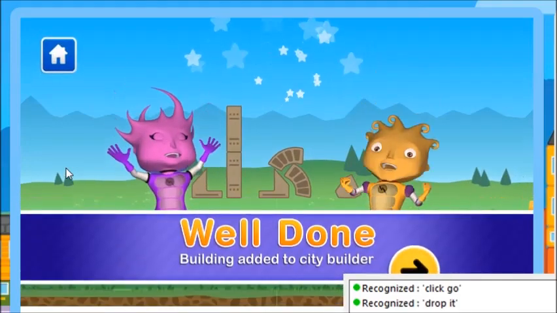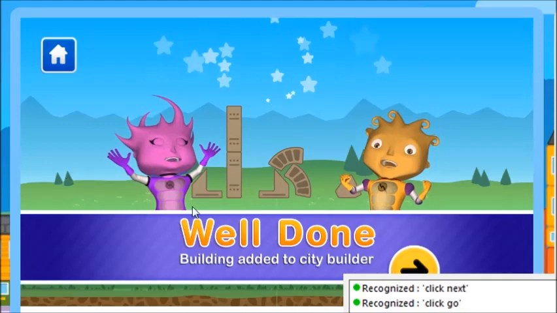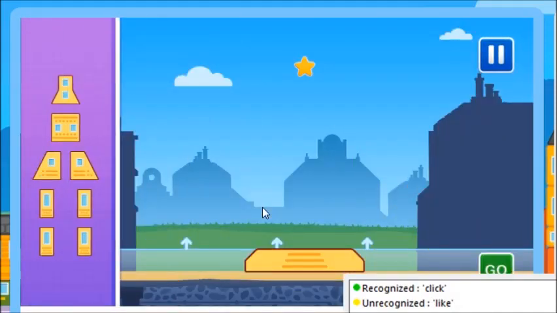Well done! Your building has been added to your city builder. Click next. Make a new building. Choose a building. Down two. Click. Click. Create a building so it reaches the star. Left eight. Up left two.